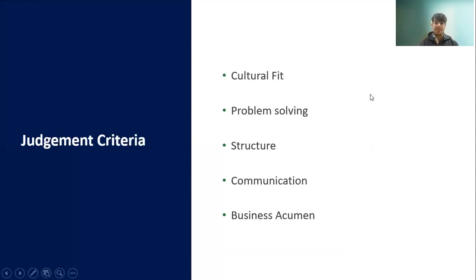All right, so talking about the judgment criteria, this is not an exhaustive list, but I think that this covers most part of it. So basically, there are five criteria that you will be judged upon in a case interview. Number one is the cultural fit. So this cultural fit basically involves how you would be able to gel in with the company, and how the company and the employees would be able to fit in with you as well. So this would probably be cleared majorly from your introduction, from your HR, and from your CV, and from your background, but it is something that is judged and evaluated all throughout the duration of the interview.